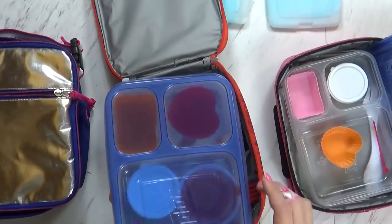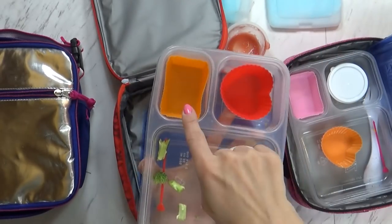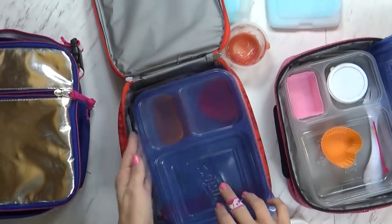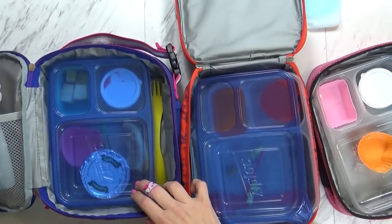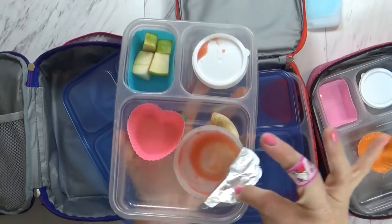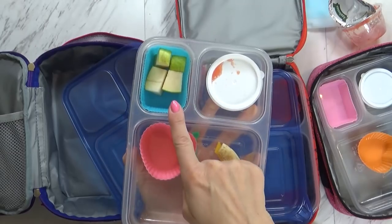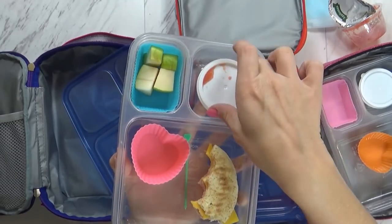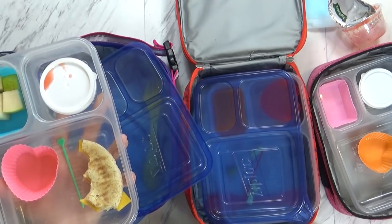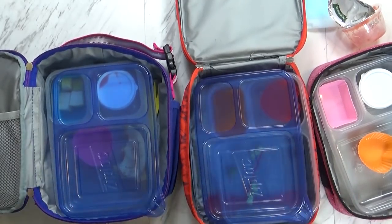On to Jackson's — he ate his strawberry applesauce, his broccoli, all of his pears, and all of his ranch. I just see a few little broccoli stems in there — pretty good, Jackson. And then for Lily's — she did eat her applesauce, she left a little bit of her sandwich but I only gave her a half, so that's not the best. She ate one or two pears, all of her broccoli — which I'm shocked about — and all of the ranch. Turns out Jackson and Lily like drinking the ranch, or they just like eating the broccoli plain. Overall, pretty good. Tomorrow I have a very special lunch plan — something I've never packed before.